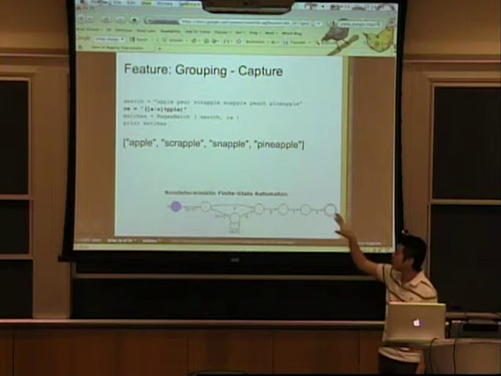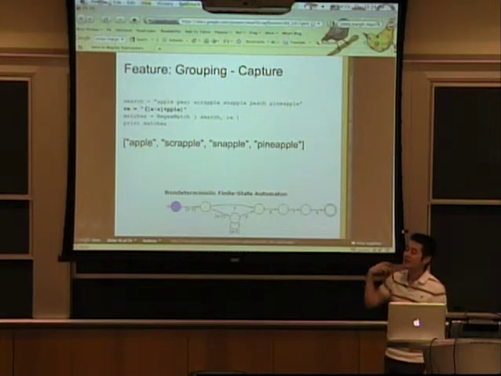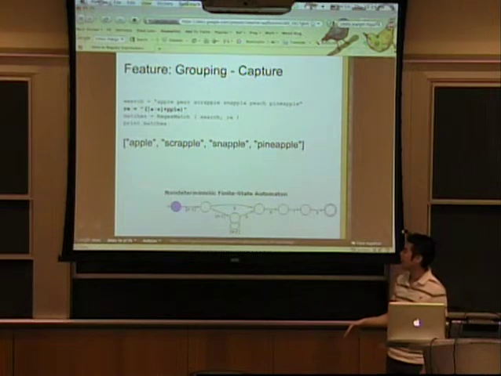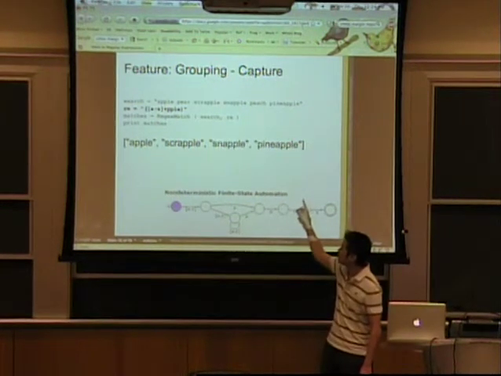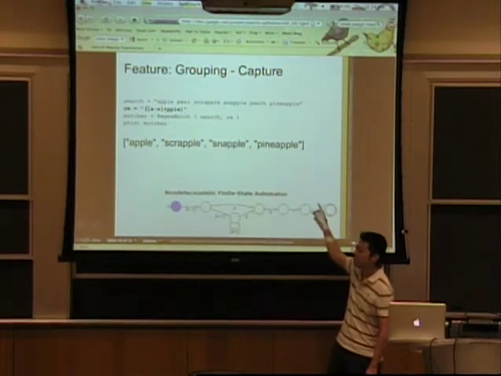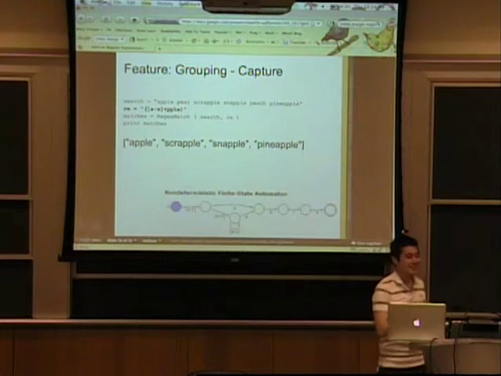If we were to apply this regex using whatever syntax is valid for the language you're working with, then we would match these words: apple, scrap, snapple, pineapple, because they all end in PPLE. Any questions?